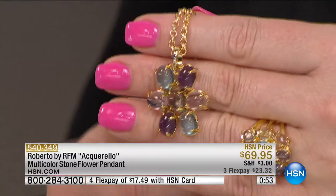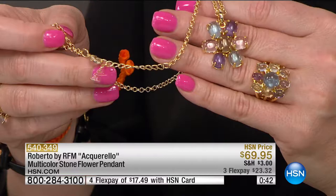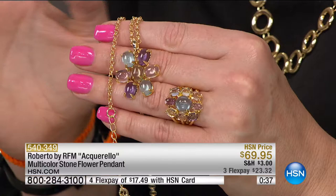There is the necklace that comes included. The necklace is going to be 16 inches in length with a 2-inch extender, so if you want to adjust it up or down, lobster claw closure here again as well. With the pendant, we have maybe about 75 remaining, and that is it. So if you'd like that, $69.95.